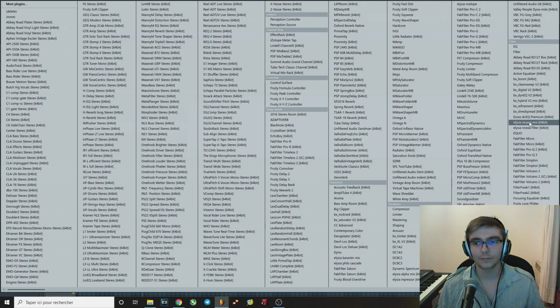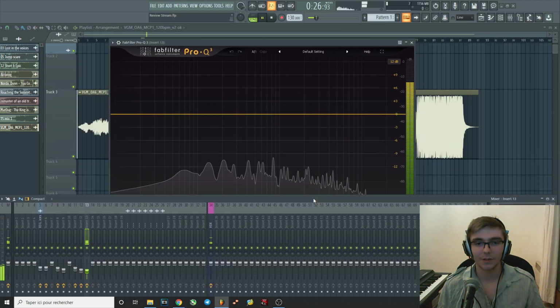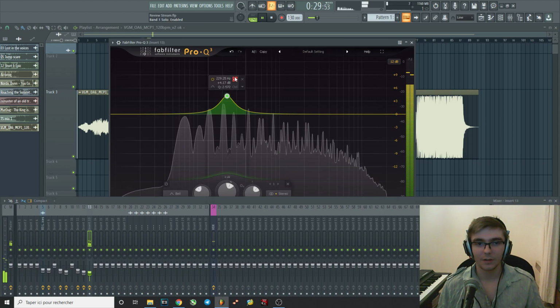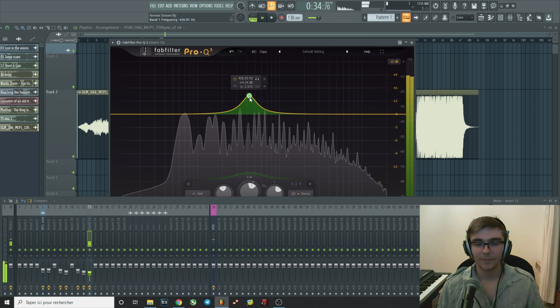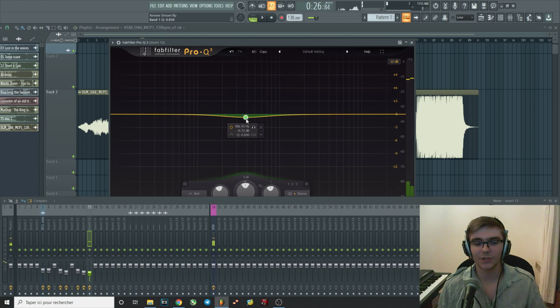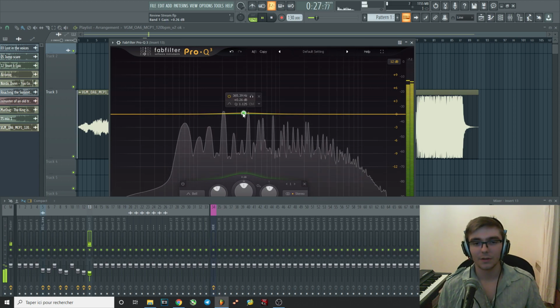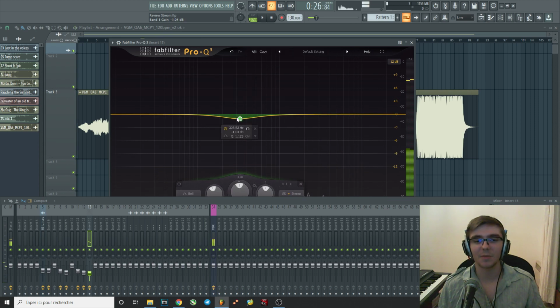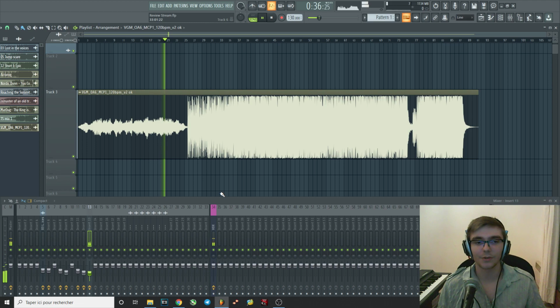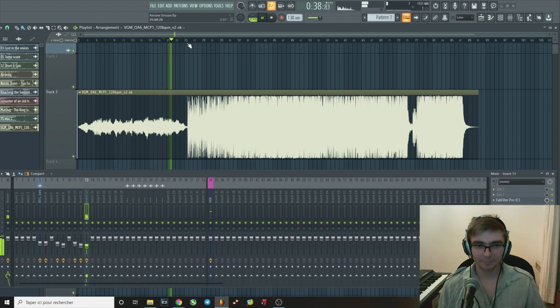The cello, you could cut a bit of the harmonic here. Just a tiny bit. Like the low cello harmonics, I think it's cello harmonics or more like viola harmonics. Probably viola harmonics. Just cut a tiny bit around 300, like 1.5 dB or something, but it's pretty clean. It's the intro.